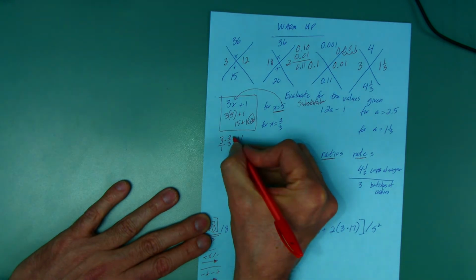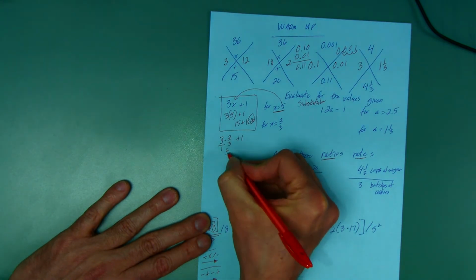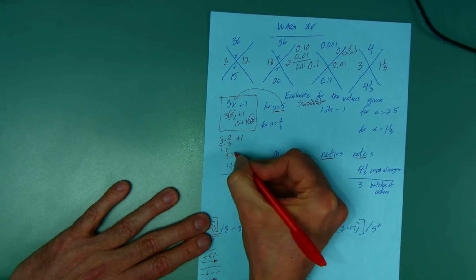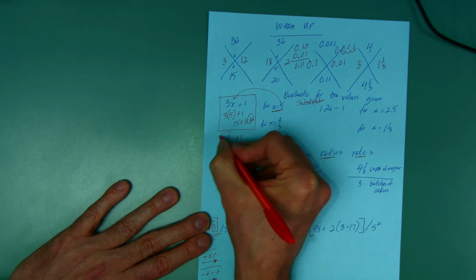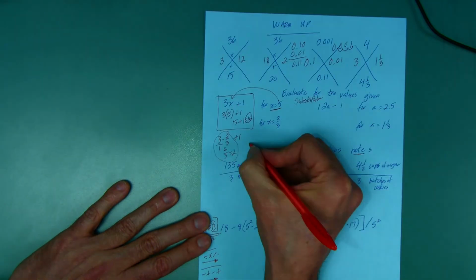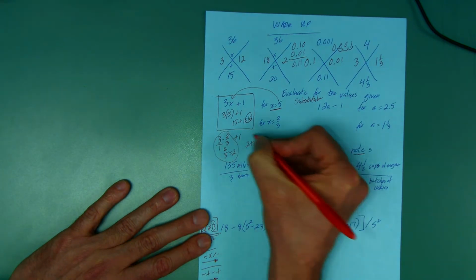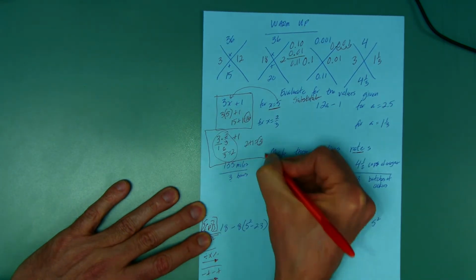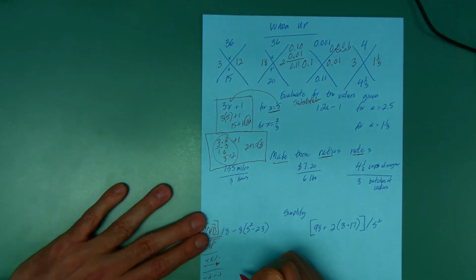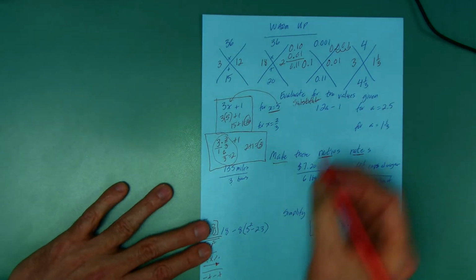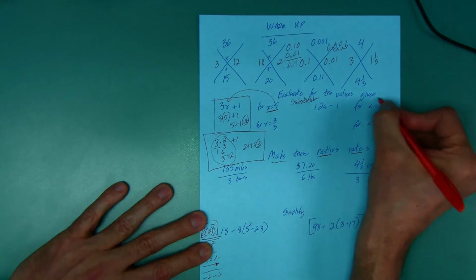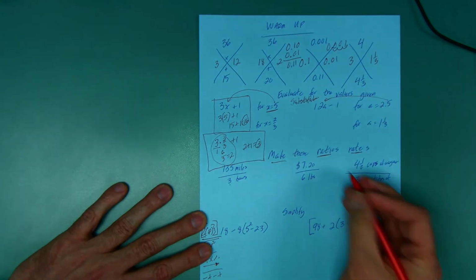So I got 3 times 2 on top. That's 6. 1 times 3 on the bottom, and 6/3 is the same as 2. Now, that's the 2. I got to add the 1. 2 plus 1, 3. Put a circle around your answer, box around all your work so you know where it was. Okay?